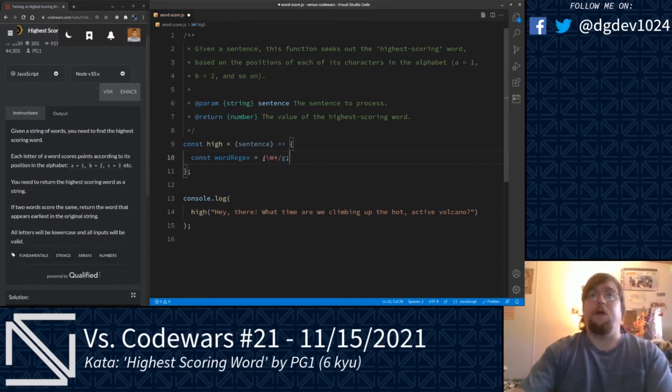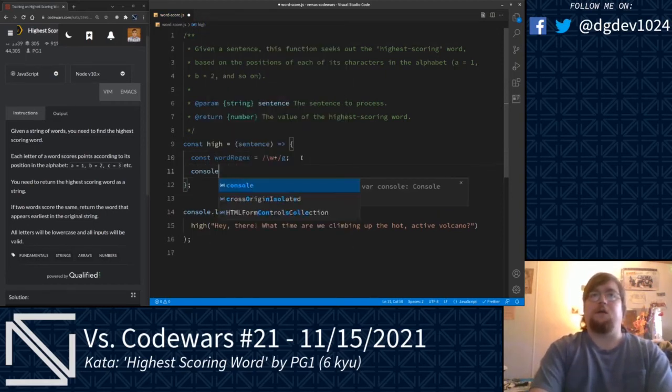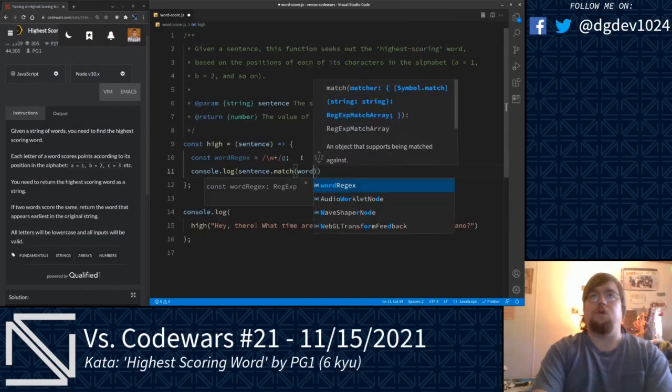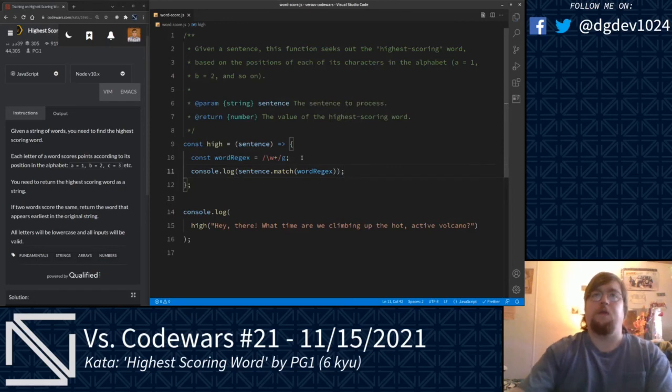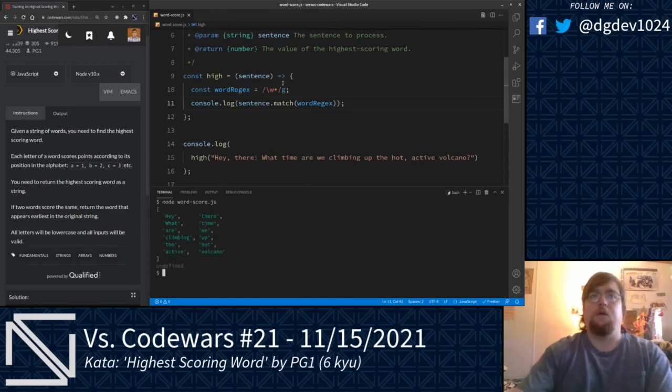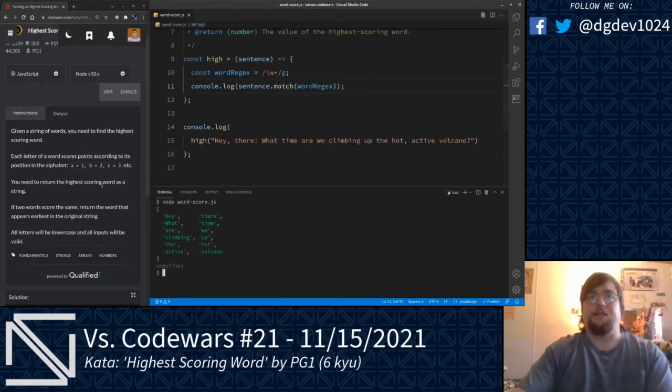And I think it's lowercase w actually. console.log sentence.match wordRegex. Alright, let's run this through Node and see what that looks like here. Node word score. And as you can see, we have all of our words matching up right here.